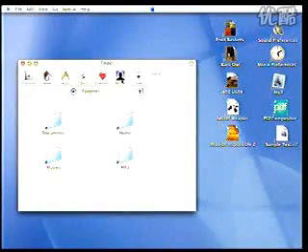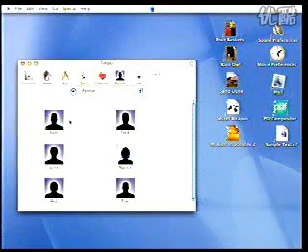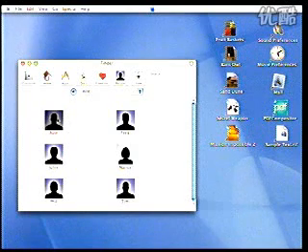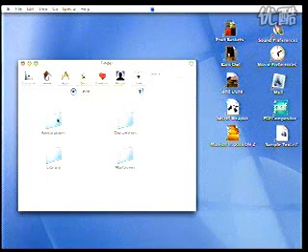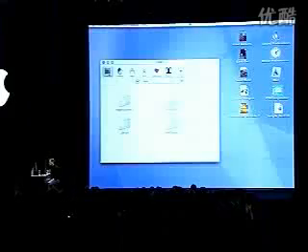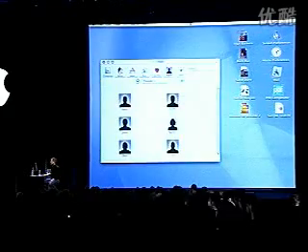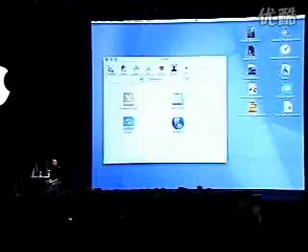And if I'm in a multi-user system at home or in a classroom or on a network, and I want to see the other people on the network, I just push People, and if I have permission, I just click on one of these, and I go right to, in this case, Avi's home directory if I have permission. So I can find people very, very easily and get to their home directories to share stuff. So computer, home, apps, docs, favorites, people. Pretty cool, huh? And this is the new Mac Finder.